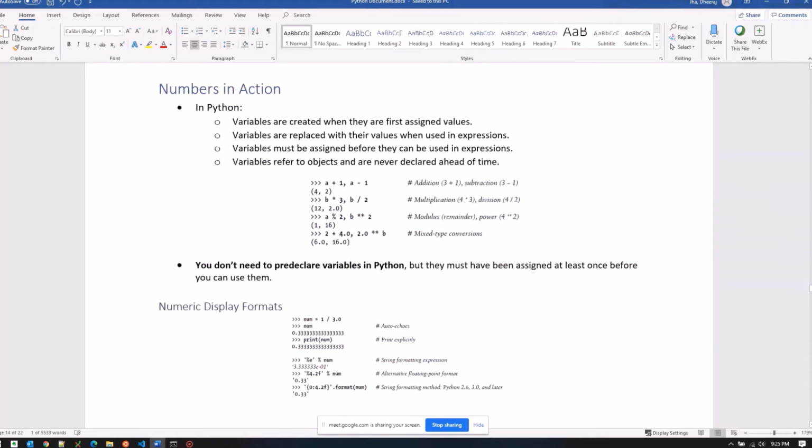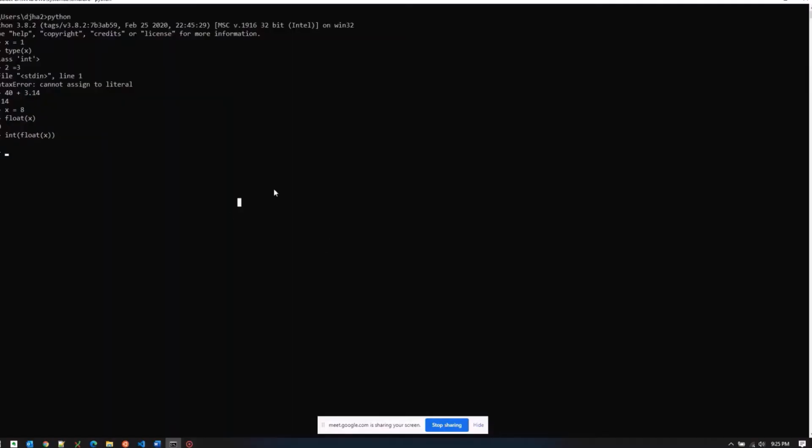And now, variables are created when you assign a value to a variable. This is a very important line. Suppose you are creating a variable, you just give a name and enter, it will give you an error.